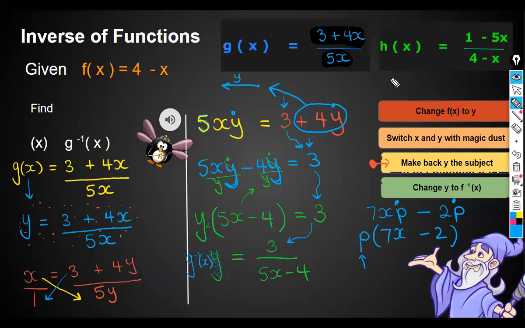Try the next one up here. If I have 8km minus, I don't know, 3k. What would the answer be if I factorize that? Ask yourself, what is common between the both of them? What can I pull out and write once? Write the final answer, the factorized answer. Now you have to write back the letter K on the outside.